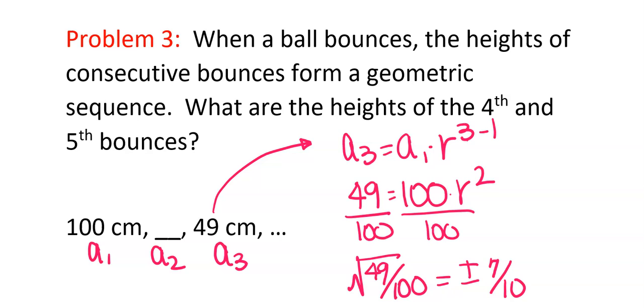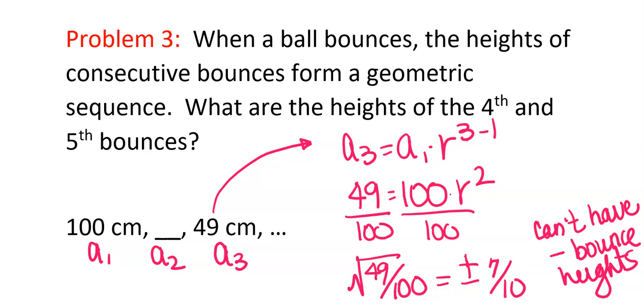For this one, can we have a negative bounce? That's the question. So we're still square rooting this, but we cannot have the negative bounce. So we don't count it on this one because it's not just a list of numbers. It's actually dealing with something in real life. Can't have negative bounce heights.